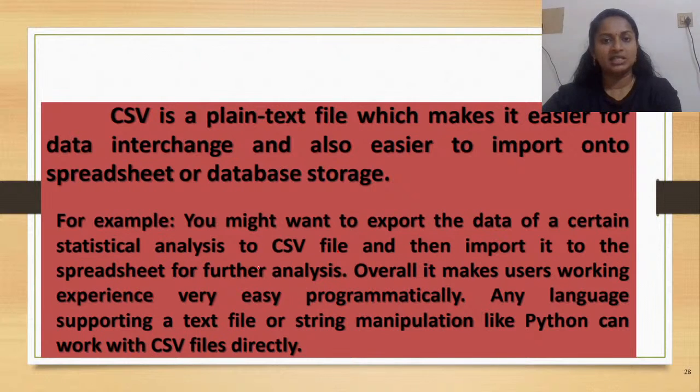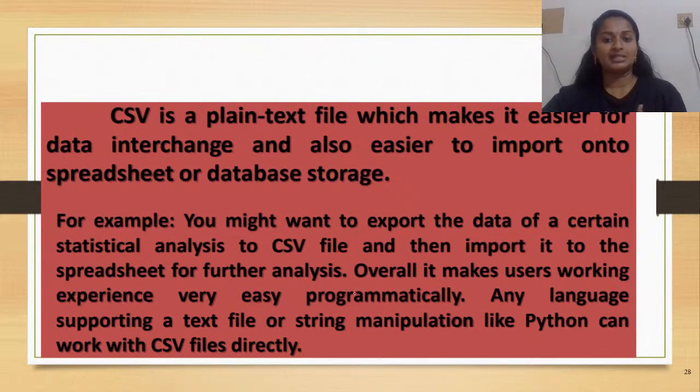From the CSV file, only if it is copied to a spreadsheet or something, you can make a graphical analysis or something like that. The data as such being kept in a file is not going to help you process anything. So it can be easily converted, copied, imported or exported to any other format. I told you that. So for further analysis, definitely it has to be copied to a spreadsheet.